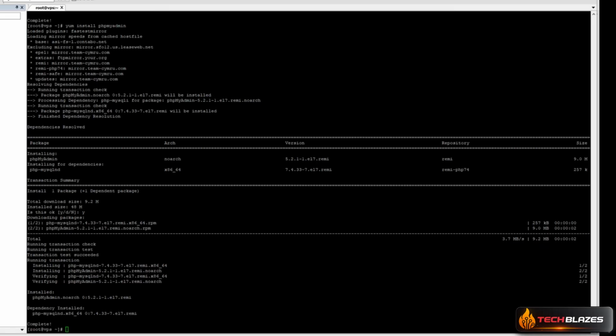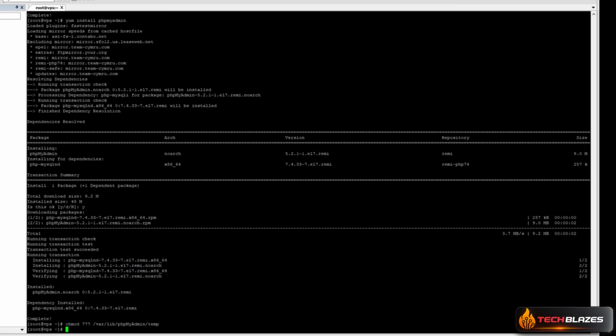And we'll be change the folder permission of phpMyAdmin, the temp directory. This command will be change permission chmod 777, and we successfully downgraded the PHP version.